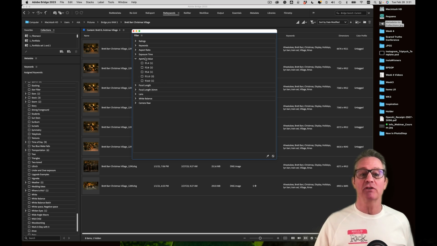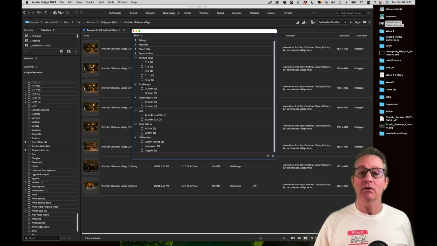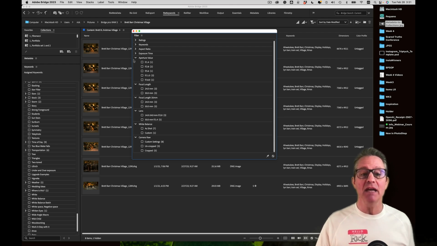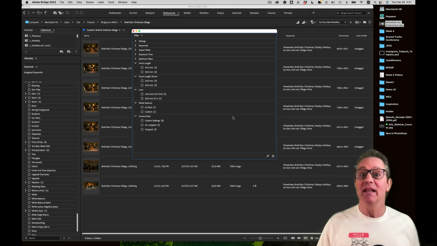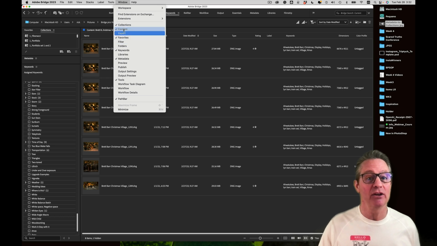These various aperture values were used. Oh, these focal lengths were used. And on and on and on it goes. Now, I notice, let's see, 1, 2, 3, 4, 5, 6, 7, 8, 9, 10 major headings. Well, in this directory, it found that many headings. Let's close the filter panel. I don't want to see it automatically. You don't either.